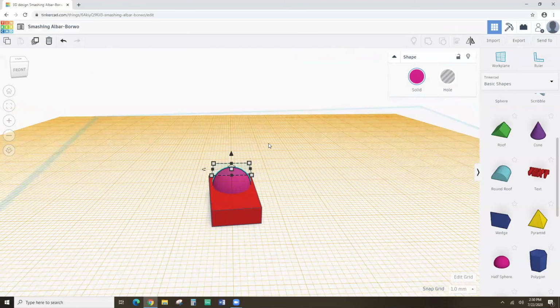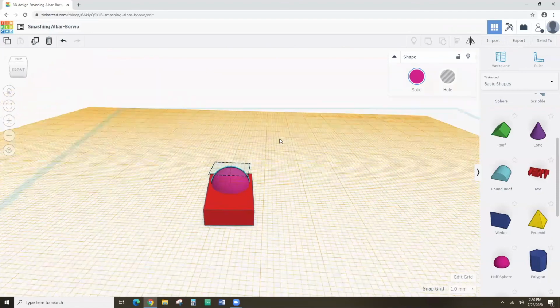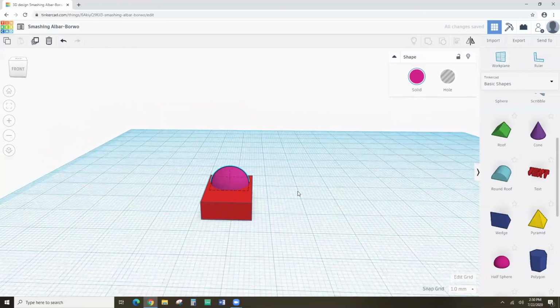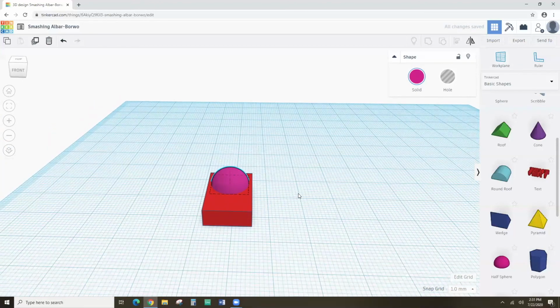I think even here it's curved. It's kind of hard to tell, but yeah, it's curved. That's why I use mainly blocks. It doesn't work well with the curved surfaces. Okay, let's get the work plane back down there.